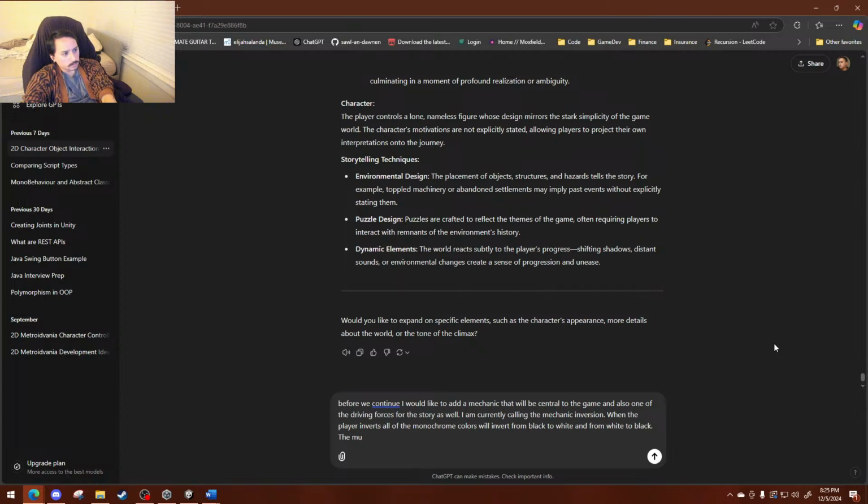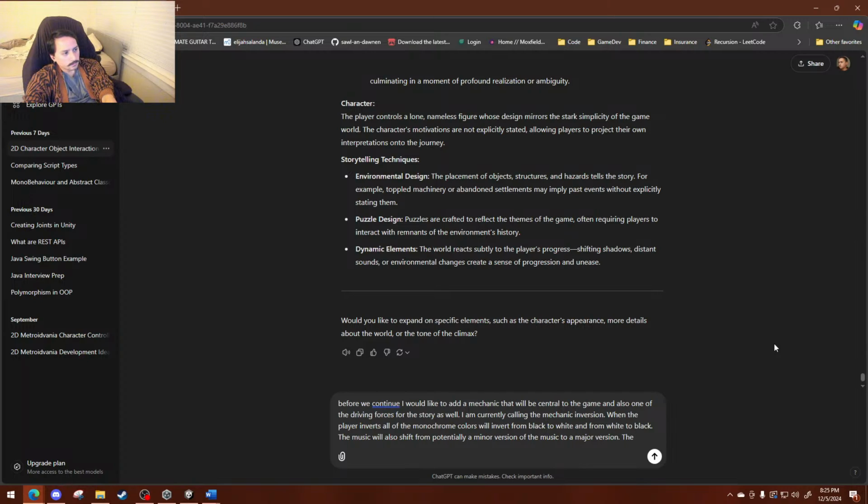The music will also shift from potentially a minor version of the music to a major version.